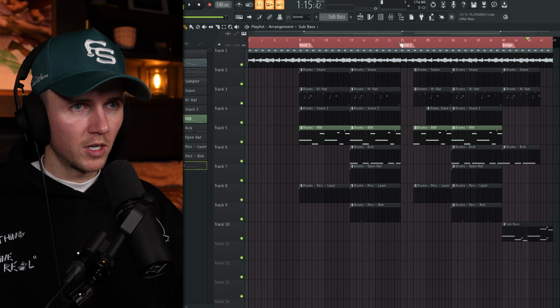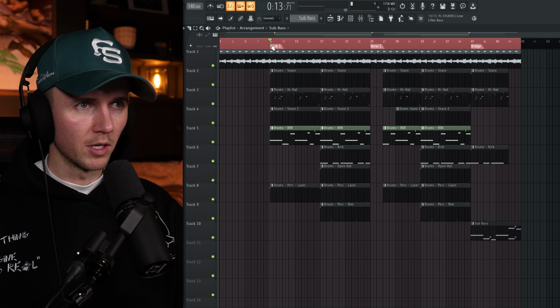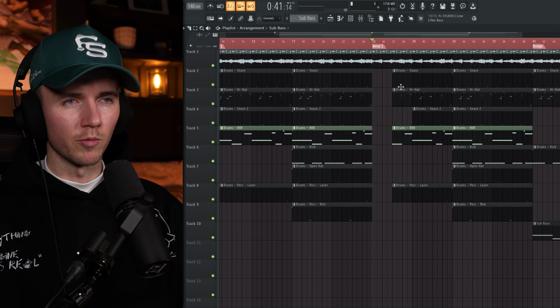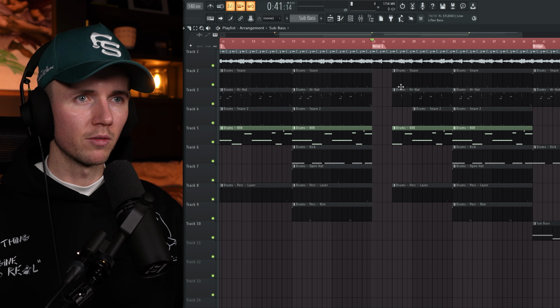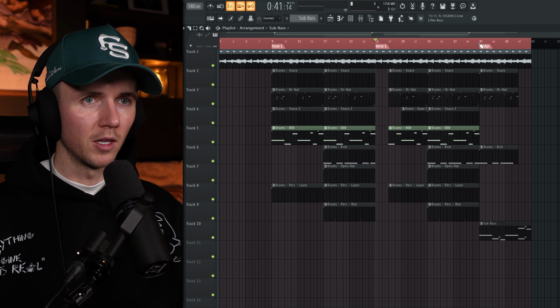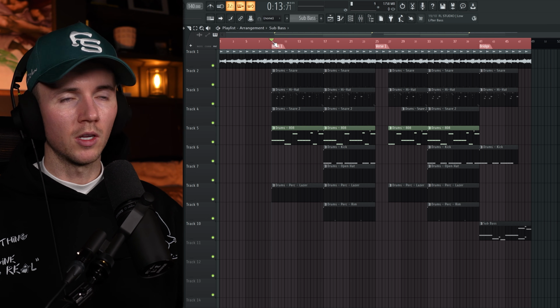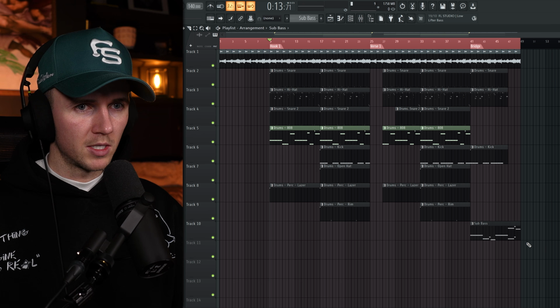So now we've got a hook section, a verse, and a bridge. And when I structure tracks, I'm just thinking about tension and release. I'm thinking about keeping the excitement in the hook most of the time. So that's why we've got the melody with the strings there. And then when it comes to the verse, we just lose a bit of the energy and we remove some things to give it some room to breathe. And then it slowly builds back up. And then in the bridge, it kind of slows down a little bit again, because then when the hook comes in, it will just be a lot more impactful. So that's a nice simple structure to use.